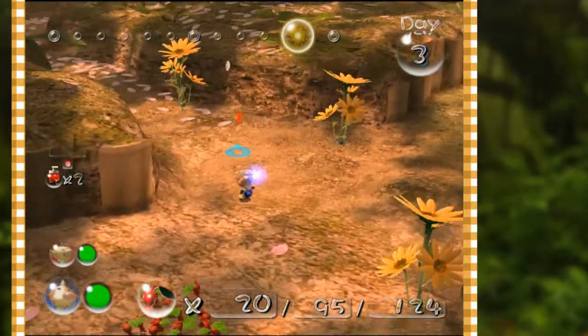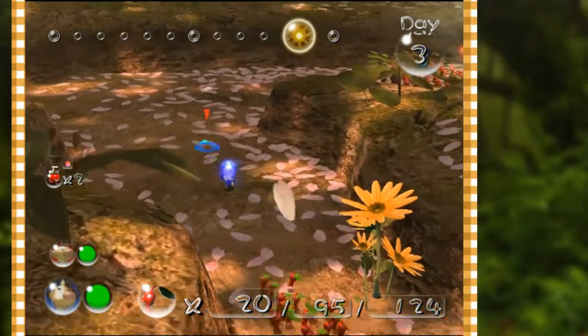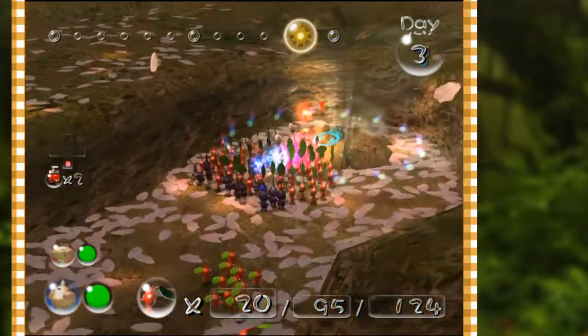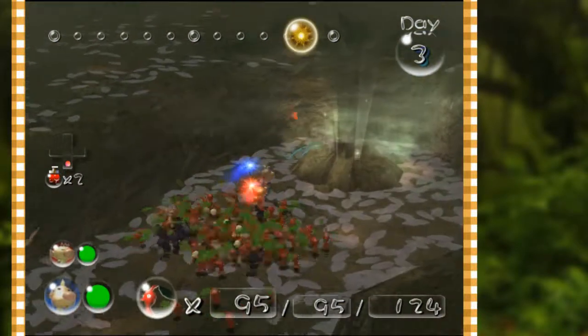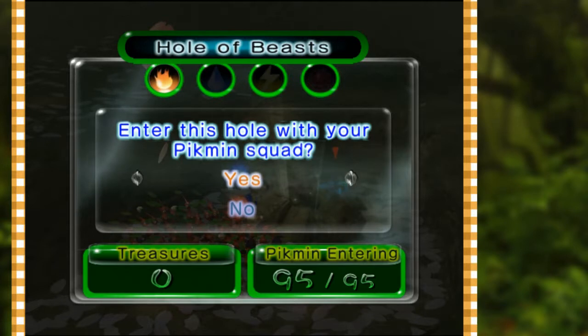Alright, so when we come back above ground, we're going to have a very little bit of time left for this day, but that's alright. Let's make sure. 95 Pikmin here. All right, we're ready to go. We're going into the Hole of Beasts. The symbols at the top of the screen let us know all the dangers within the cave. So that gives us a little bit of time to prepare for whatever could happen. The Hole of Beasts has fire danger. We're going in. 95 Pikmin, let's ride.